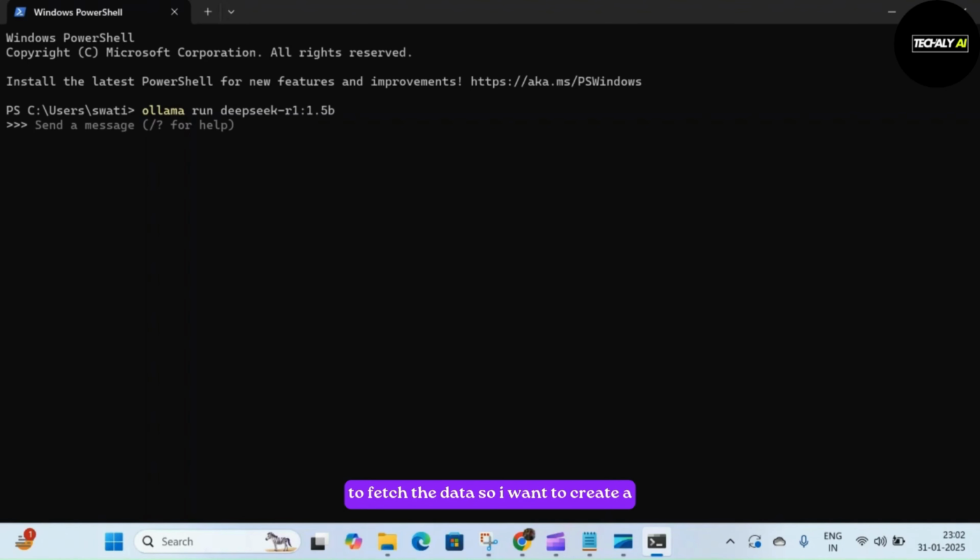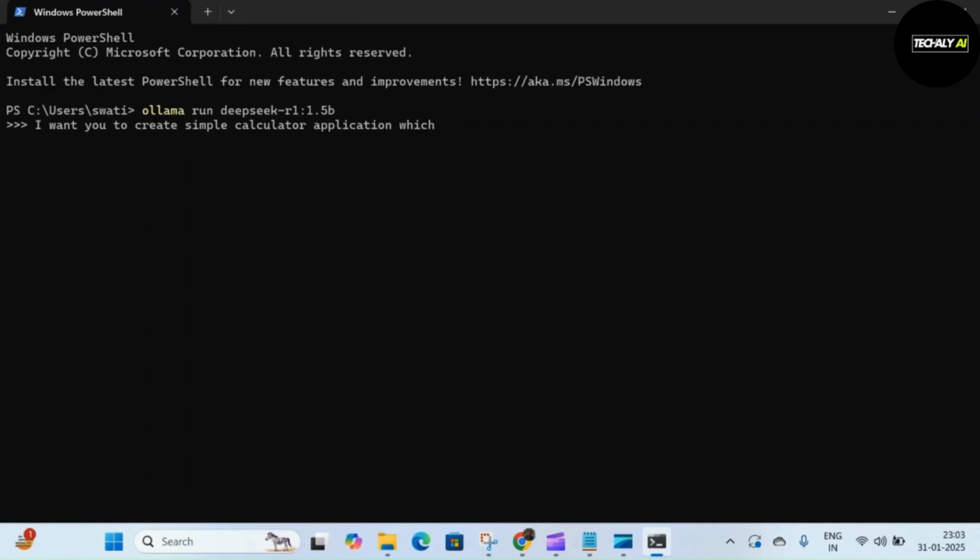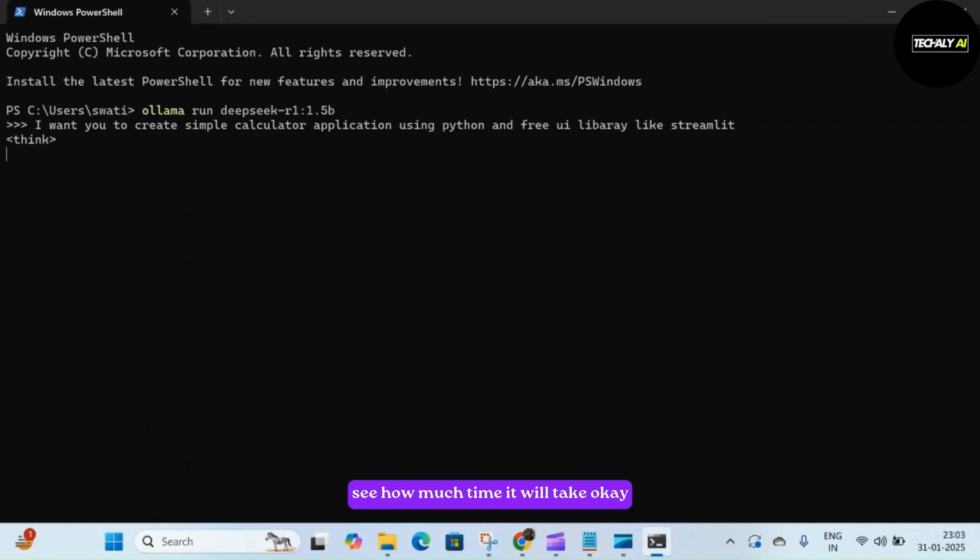I want to create a calculator app, so I'm going to give the prompt: I want you to create a simple calculator application using Python with any free UI library like Streamlit. Let's see how much time it will take.